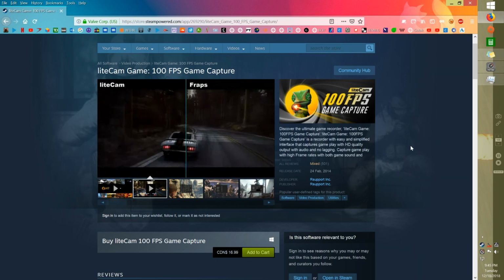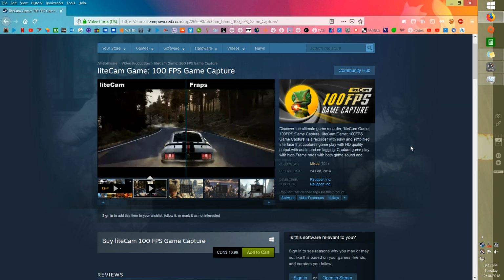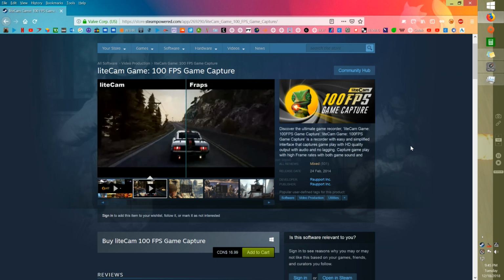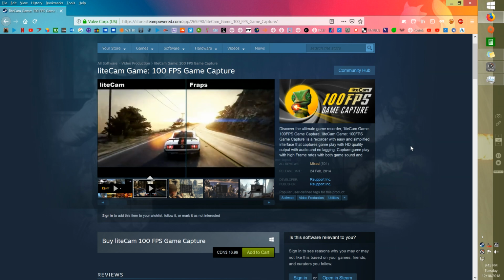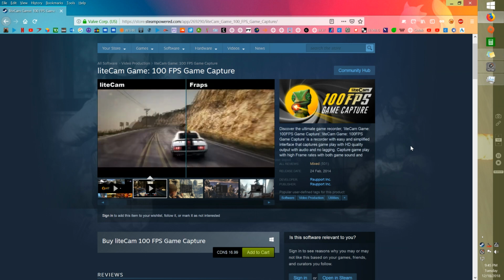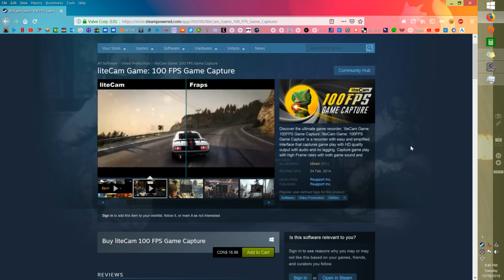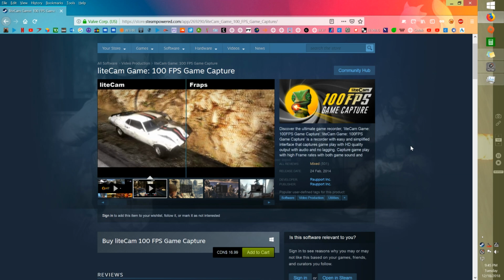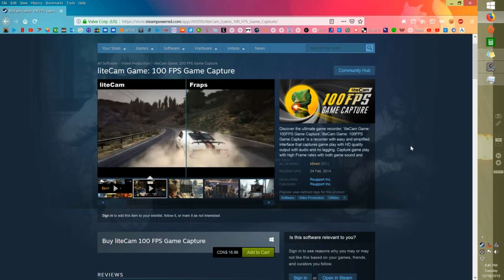I think you can actually record games without Litecam Game. You can just use Litecam. This might actually work with other video screen capture programs, and that is to turn the game on in Windows mode, make it smaller than the resolution of your monitor, Control Alt Delete out of the game, turn on your screen recorder, and then if you want, you want the game to take up the full frame.